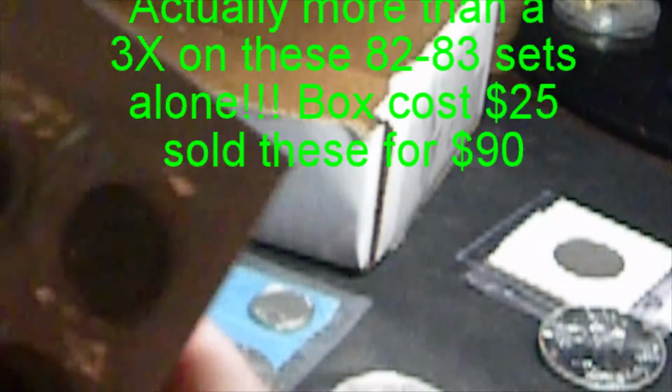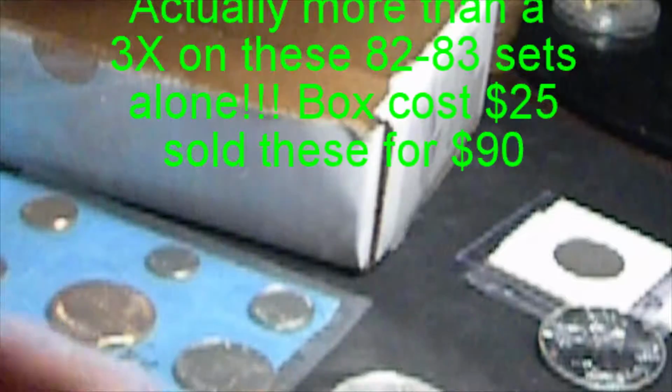Put it up anyway. I'd actually probably make a handsome profit from selling those two, and then I'd be left with, and I'll sell off the 99. But then I'm left with whatever's in this bag. So if I get something good in the grab bag, see what's in here.